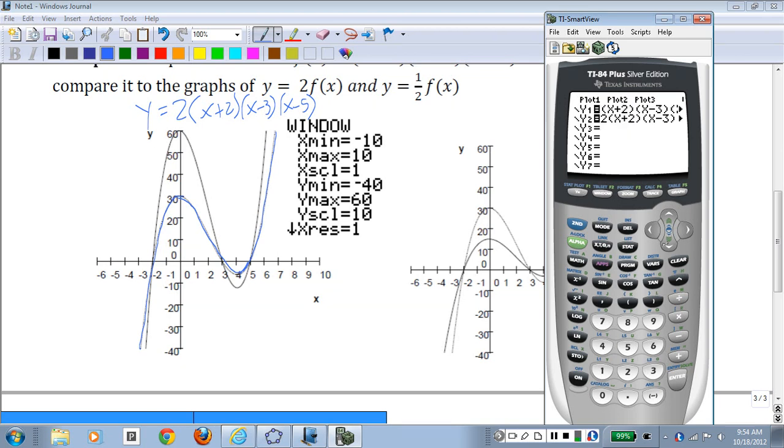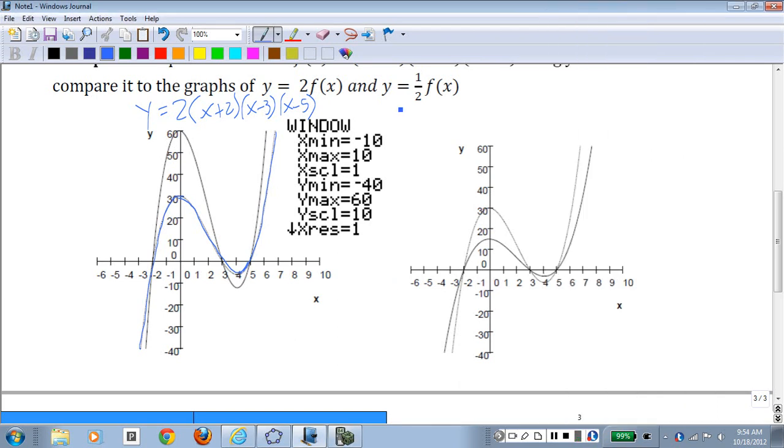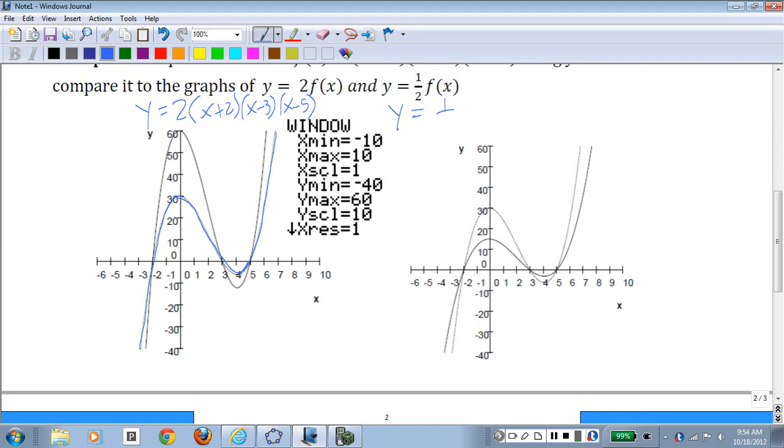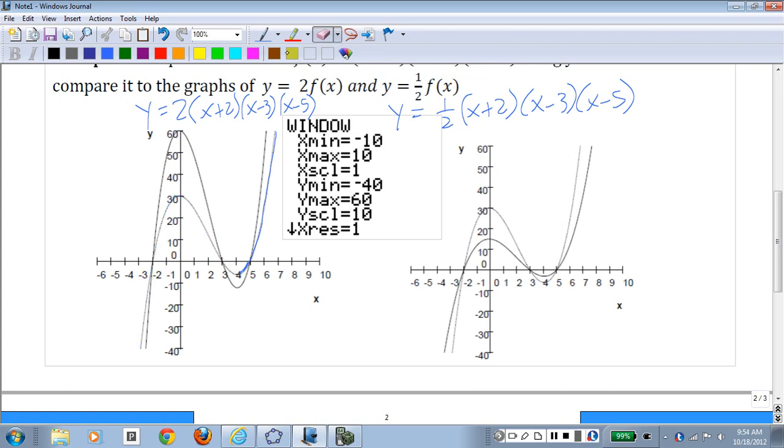Let's look at the vertical compression, vertical shrinking by a factor of 1/2. What we want is y equals 1/2 times (x plus 2)(x minus 3)(x minus 5). And I guess I could have done that with a different color ink. Maybe I'll just erase that one. The original is still this. Let's go maybe a darker blue. This is the original. And basically we want to push points closer to the x-axis than they were originally, so that they're half as far from the x-axis.